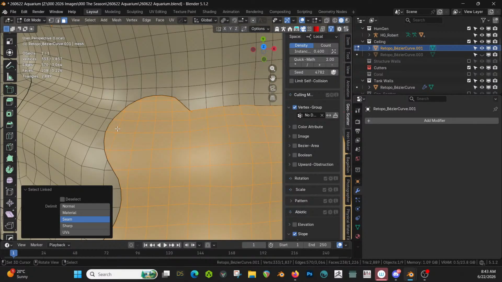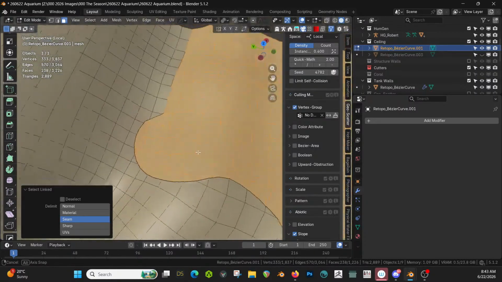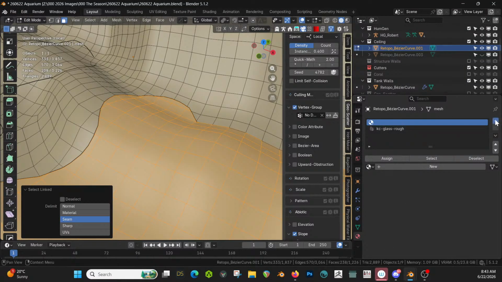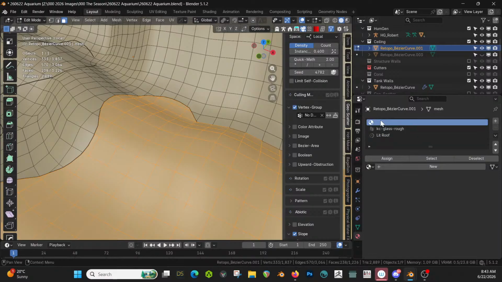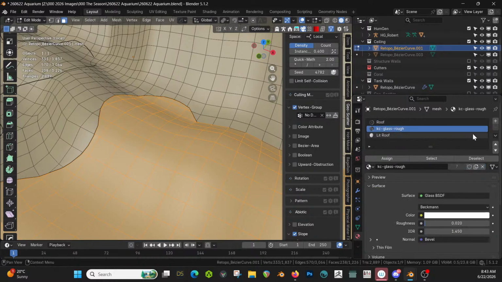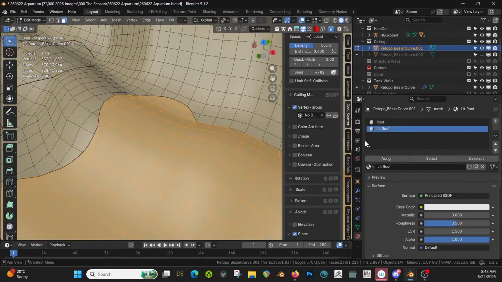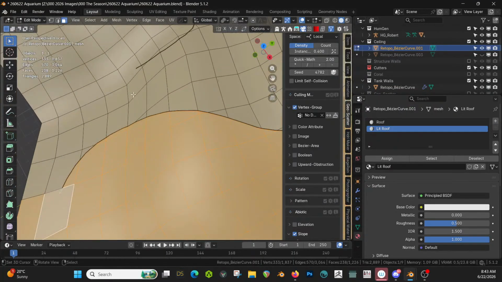I haven't decided what I'm doing for fish yet, honestly. So, okay. That's going to be plus assign new lit roof. It's going to be new roof. We do not need glass, so we're just going to get rid of it. Assign that to lit roof. Okay, so now I can do the same thing here, and that's easy peasy lemon squeezy.